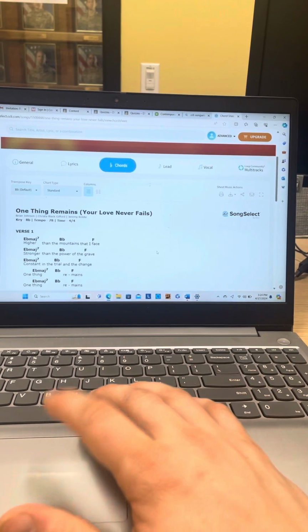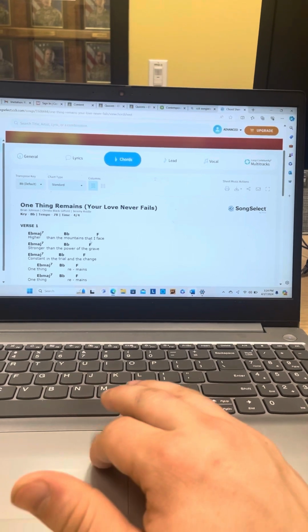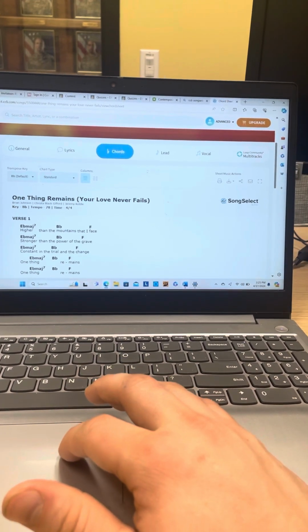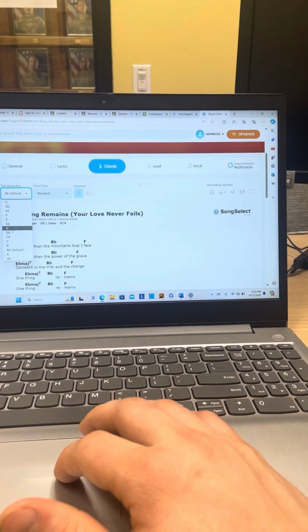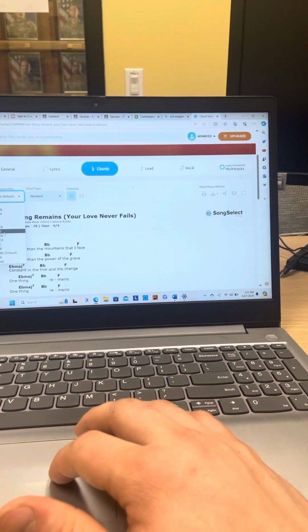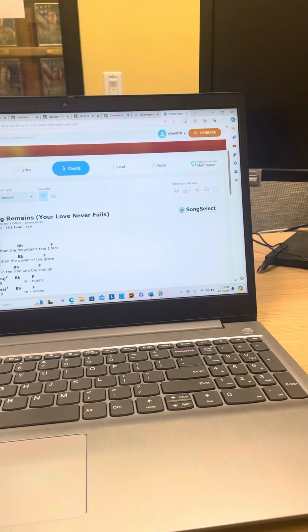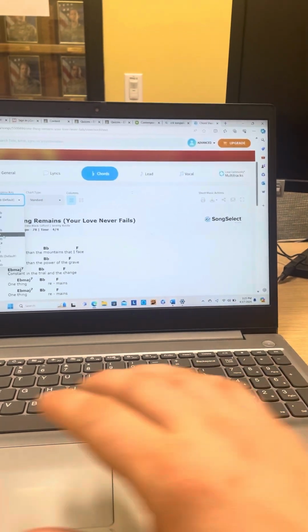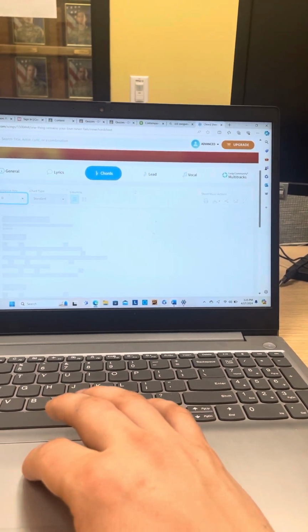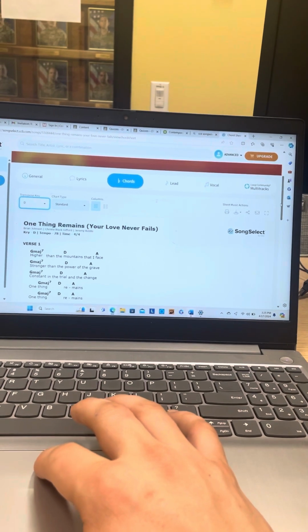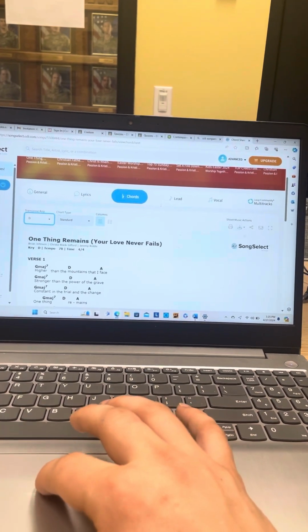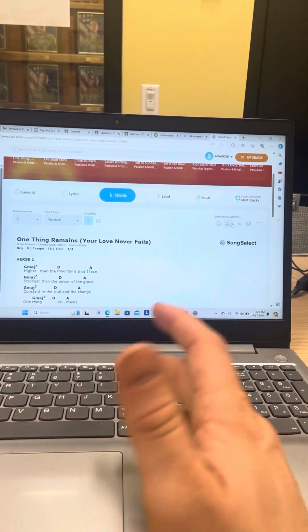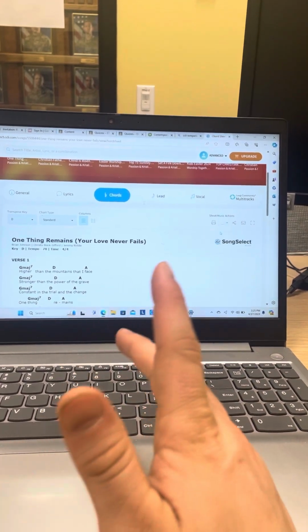So here it is, the song Higher Than the Mountains That I Face, Stronger Than the Power of the Grace. But like I said, I already had it, I think, in A. I'm wanting this transposed to the key of D. So I just hit transpose, there it is. I now have the key of D. So all I'm going to do is download this as a PDF.